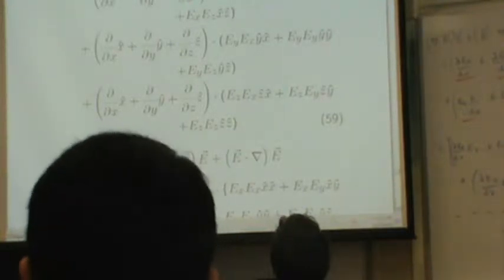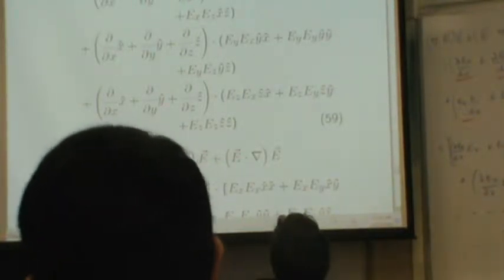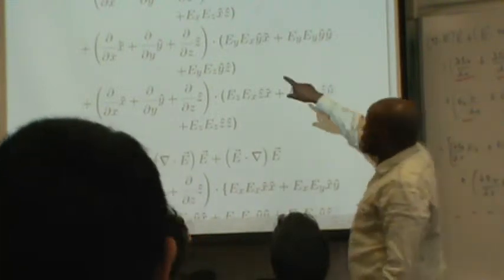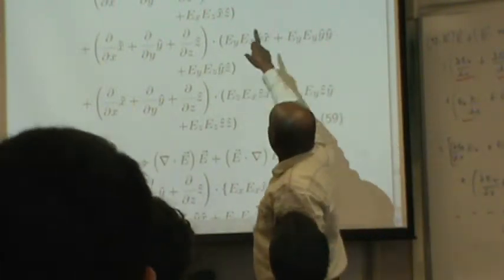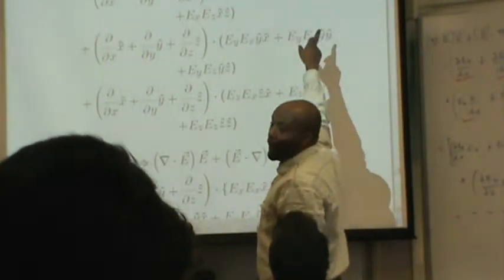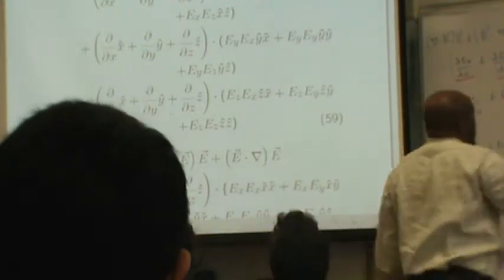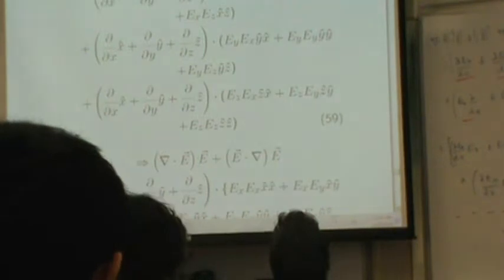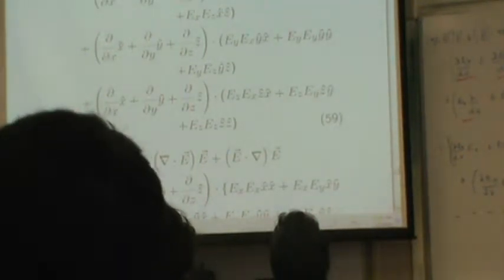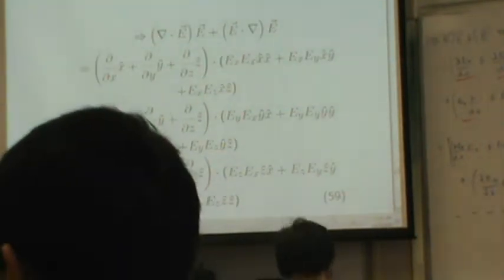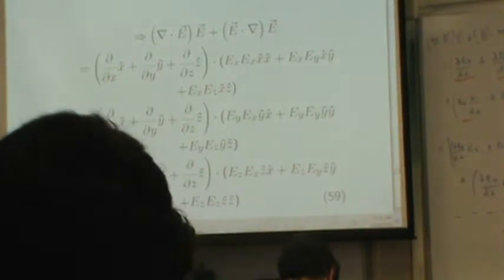Said that those terms are zero. I don't understand why they're zero. Okay, because the dot product of x hat with y hat? Yes, zero. Because if you go back here, oh. Does that make sense? Maybe. So, well, I'll ask you about it more after class.